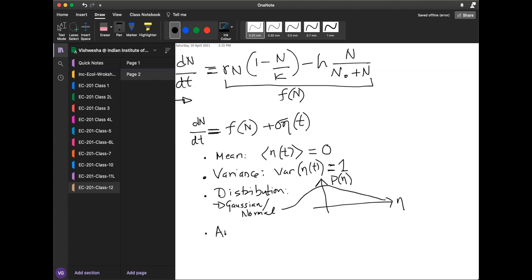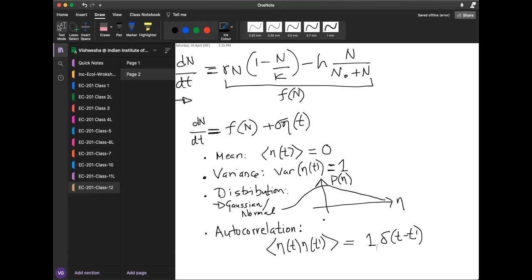So you also have to define something called autocorrelation. Autocorrelation tells how similar two random numbers that are separated, in this case in time, are. If they are highly similar, the autocorrelation will have a large value. If they are not very similar, it will have a value of zero. It's an extremely important quantity. So unless there is a good reason not to do so, we assume the autocorrelation is basically zero. Do all of you understand this notation? Are there people who don't understand this notation? Most of you must, because we assume this to be one.